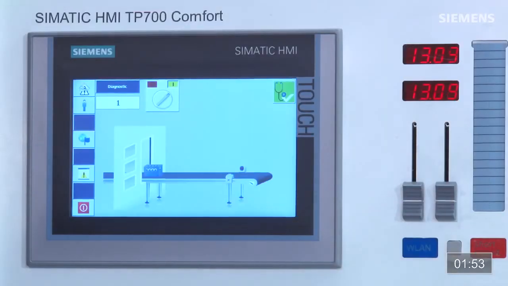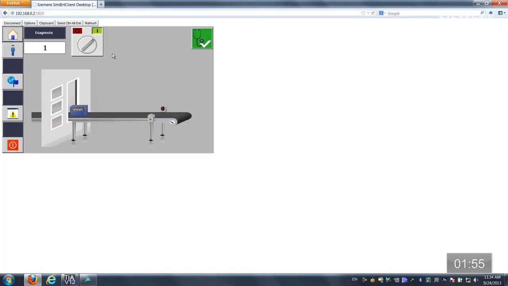And I could even drive all the way down to the actual point level in this architecture of hardware to find where this fault is. If I solve my problem and click on back, I'll see that everything's fine. Okay, so how about actually integrating this into our SCADA system?